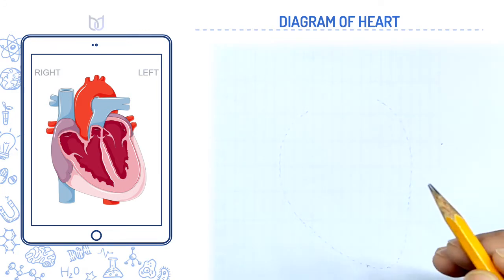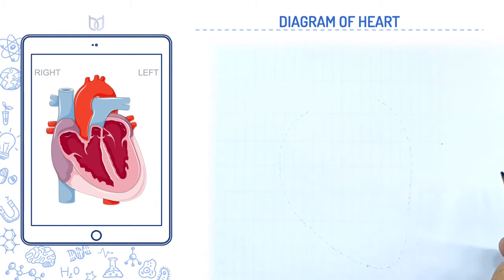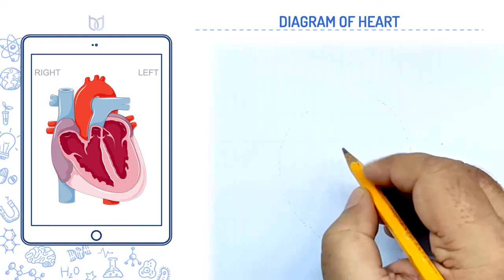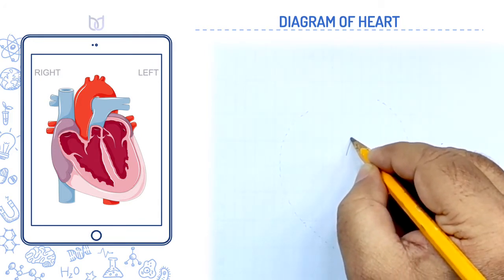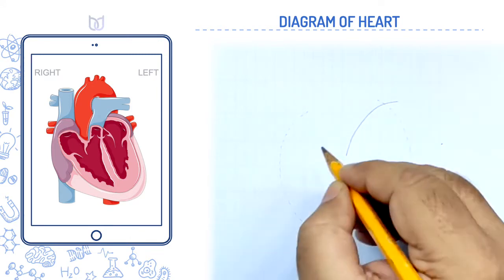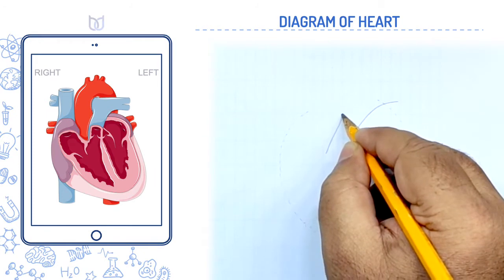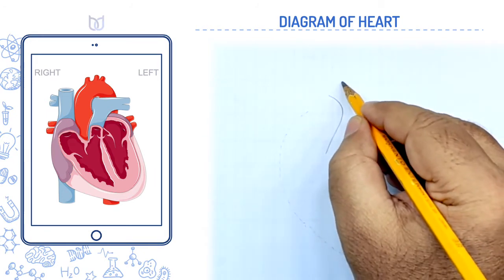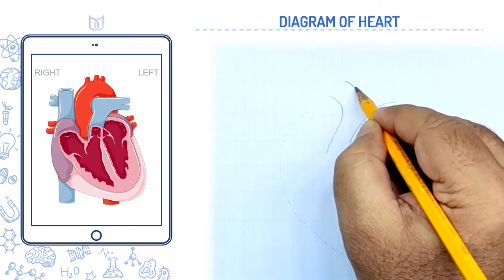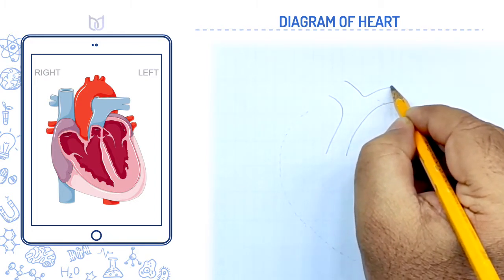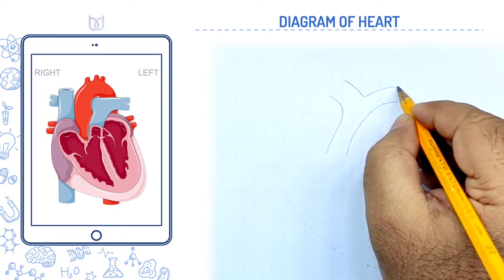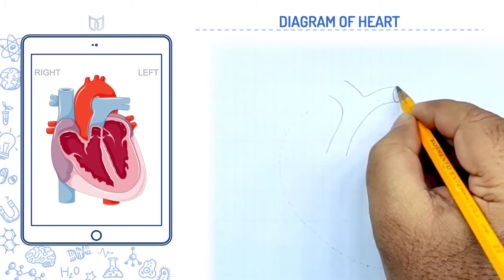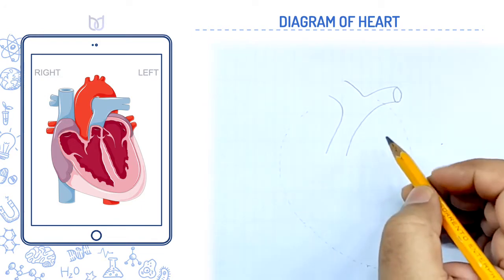From upper side of the heart arises two large arteries. They are called aortae, singular aorta. From right side we see the origin of pulmonary aorta. You can show pulmonary aorta arising from right side. This pulmonary aorta soon divides into two branches, one going towards right side, another towards left side. So these are termed as right pulmonary aorta and left pulmonary aorta. Right one supplies blood to the right lung and left to the left lung.